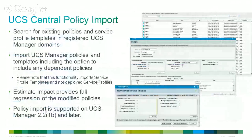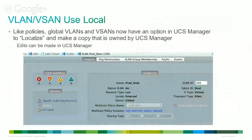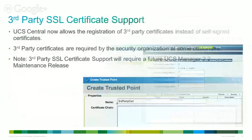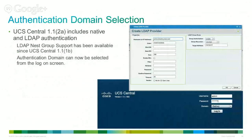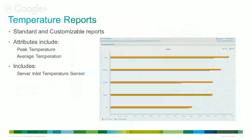Yeah, so policy import, one other thing to mention, browsing works with any supported version of UCS Manager. The actual import has to be with the December release and later. Remote actions are in there now. Sequential IDs, use local, backup to remote file share, separate settings, third-party certificates, better support for multiple versions, so you can mix and match different UCS Manager versions in your environment. Showed the authentication domain selection, SQL database support, and reports.